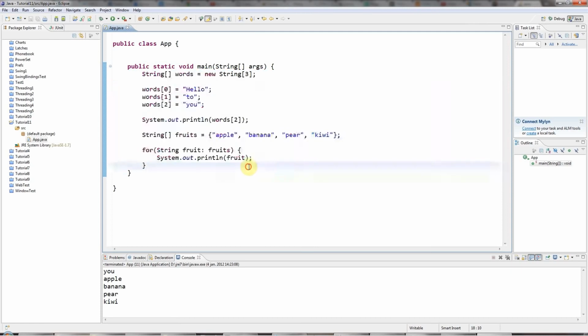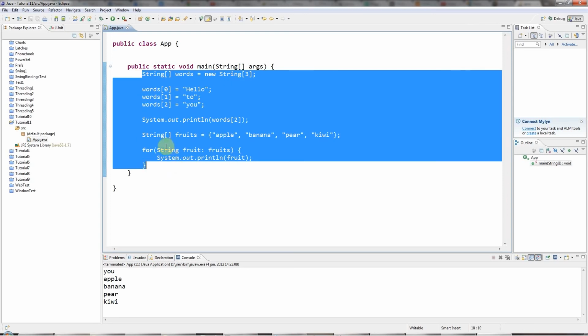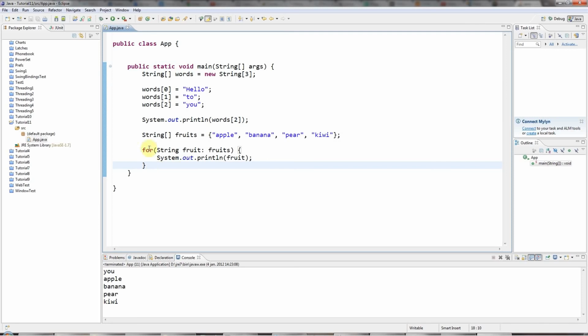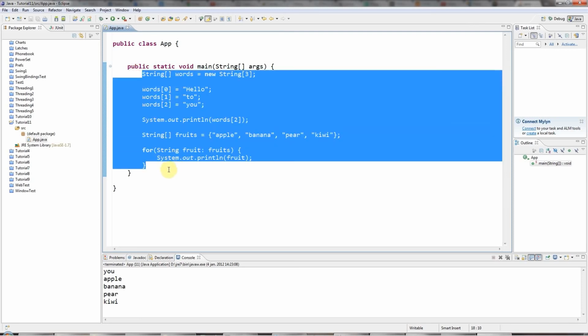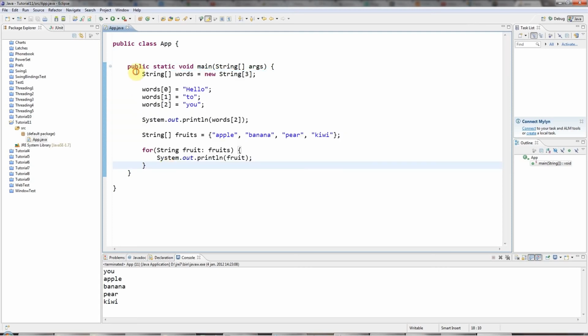Now I want to tell you a little bit more about values and references in the context of arrays particularly. And as I always say, the really important thing is just to practice using this stuff, and don't stress about the technical details too much, but if you listen to what I'm about to tell you and try to bear it in mind, it'll help you to understand what's going on here.